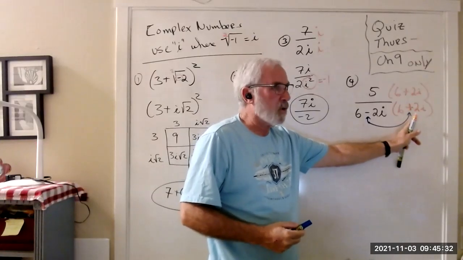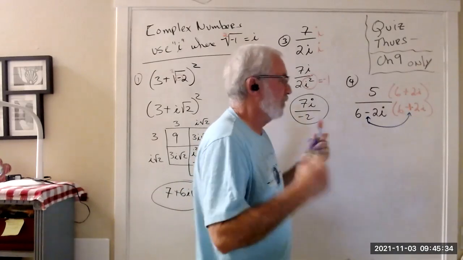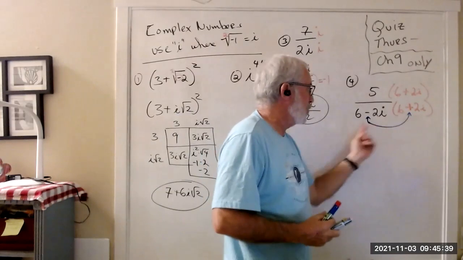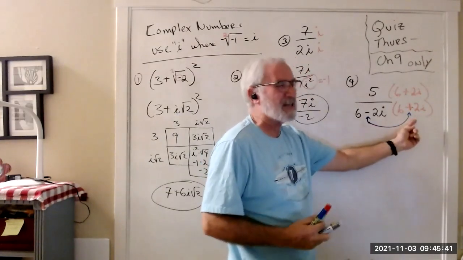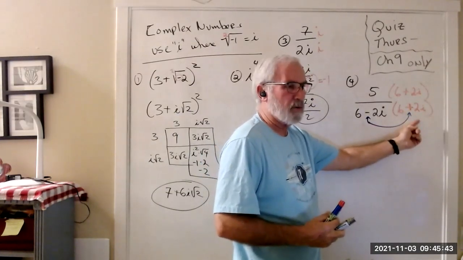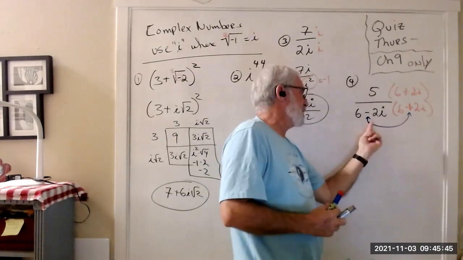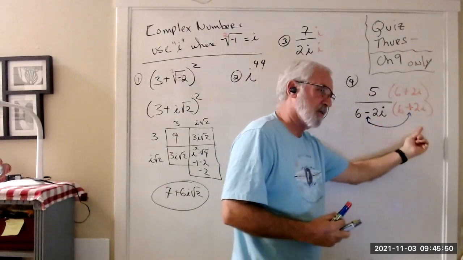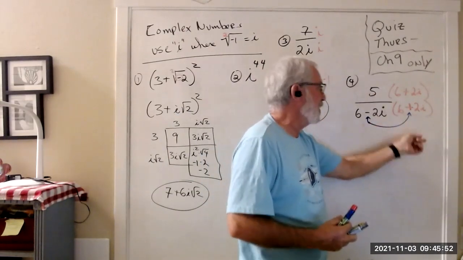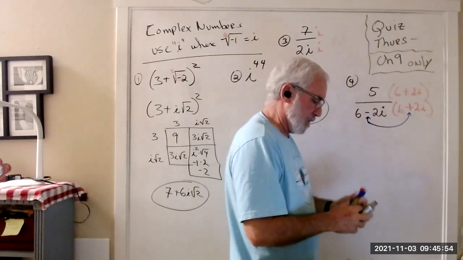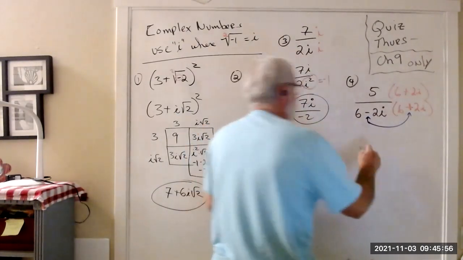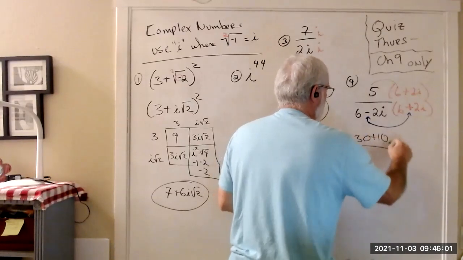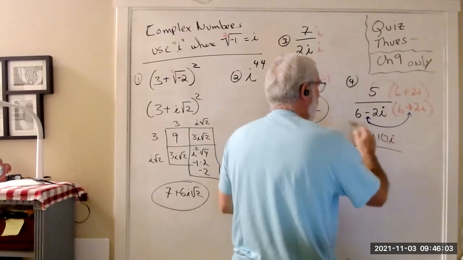Okay, really important that. And some people, when you get your test back on Thursday, you're going to kick yourself because you had the right idea, kind of, sort of, but you had the wrong number. You have to have a plus. If this has a minus, you have to use a plus. If this was a plus, you have to use a minus over there. And then do the same thing top and bottom. So distribute this mess together. 5 times 6 is 30 plus 10i. Okay.